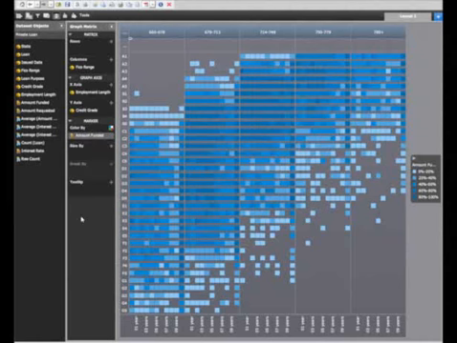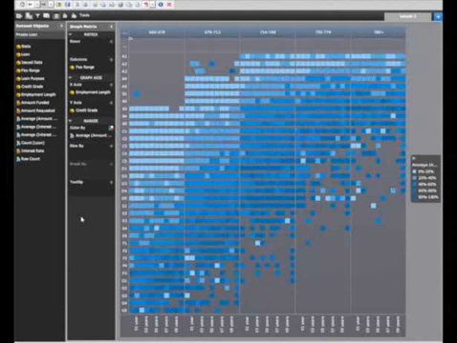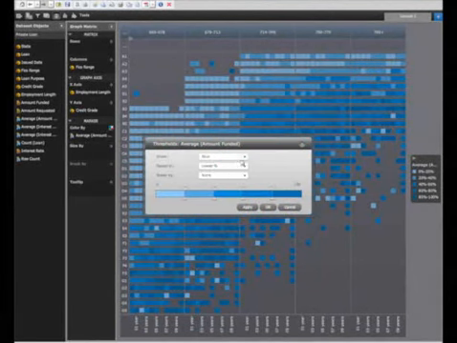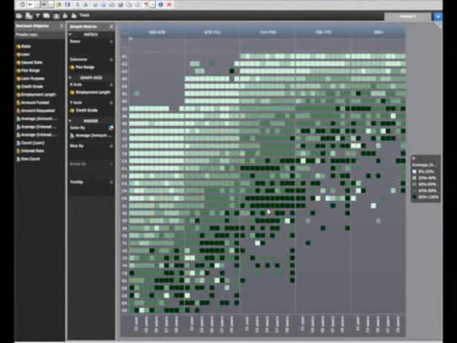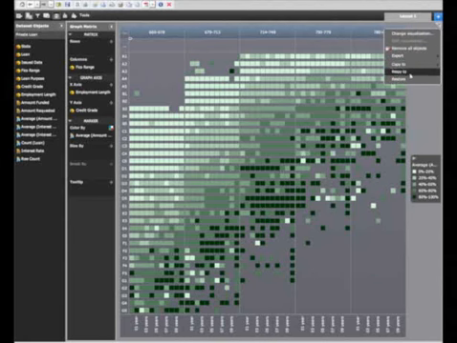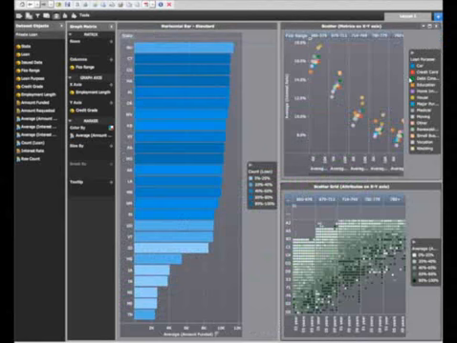To see how these attributes affect the average loan size, I can swap out the metrics. To make things easier to see, I can change the threshold colors. MicroStrategy provides several default threshold options so that I can get to my answers quicker. The darker greens represent larger loans, so what may be contrary to expectations, for any given FICO range, people with lower credit grades take out bigger loans than people with better credit scores.